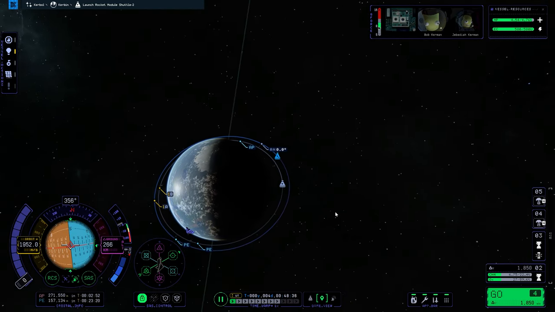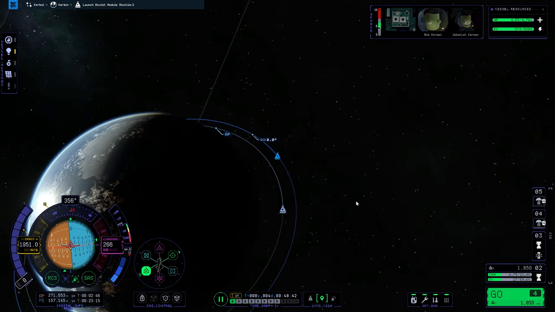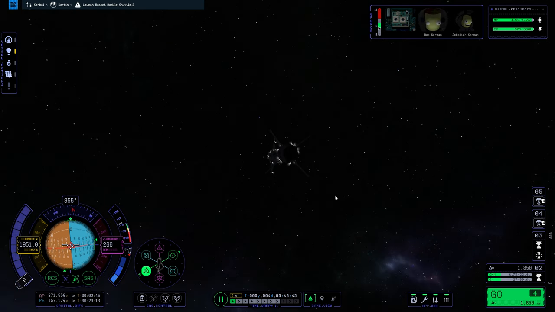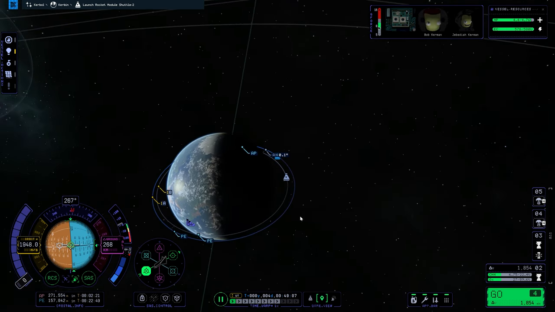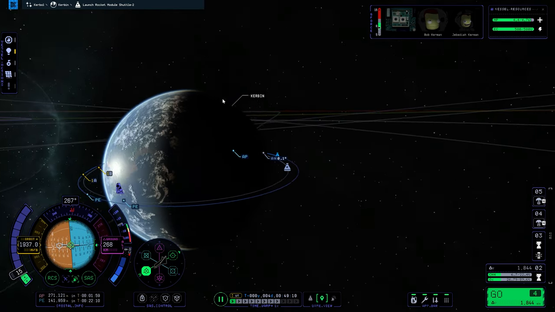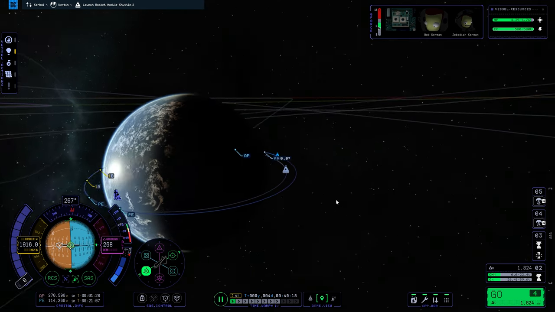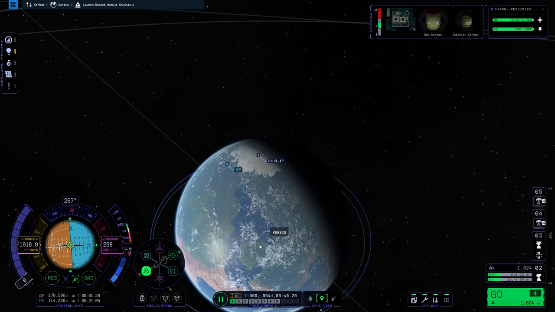Let's do one more thing. We are going to slow down so that we can get an encounter really nearby, because I think we're going to need to. So we're going to turn all the way around. Now let's do a slow burn just to watch our periapsis line up. We want to be very close to the space station, hopefully right about there. Perfect. All right, so where is our encounter at?